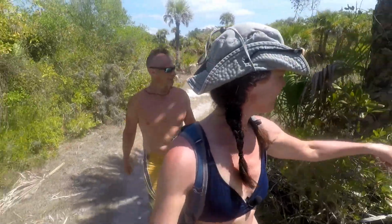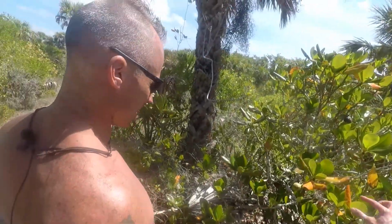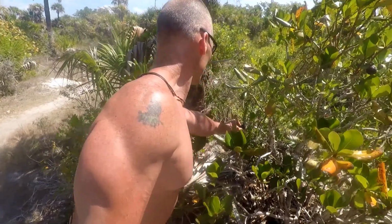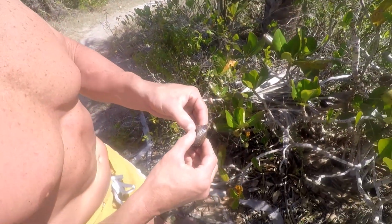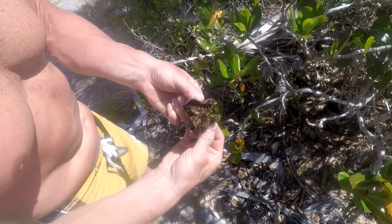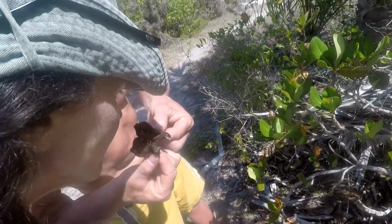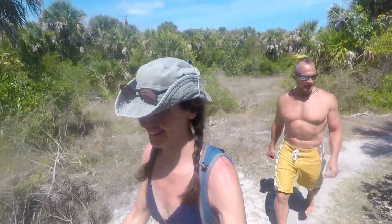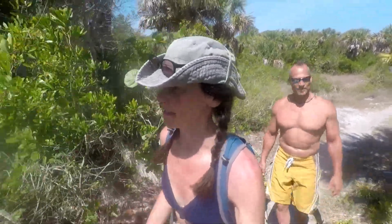Oh, interesting. What's growing on here? You know what this looks like? This looks like a rhododendron. What is that? That's the fruit. Is it edible? It's very mushy in there. See the fruit? Can you eat that? Let me smell. I'm not putting that near me. But it's full of seed. Actually, it kind of had a sweet smell, almost like molasses. Well, it was more on the rotting end.